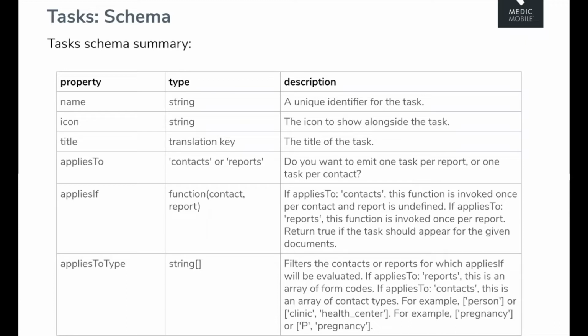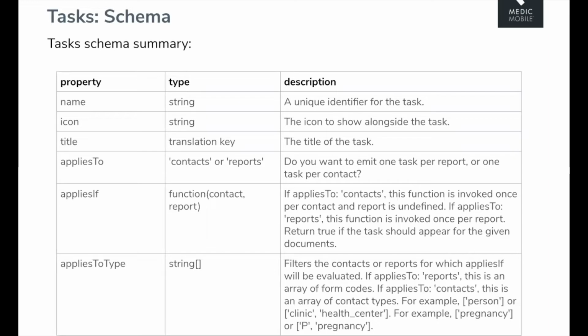You also have the title, which contains a translation key, and a translation key will be looked up and return a human readable title from a properties file. And this is something that will probably be talked about in a different session. But the translation key basically represents the title. And you could also put the title itself, but it's good practice to use the translation keys.